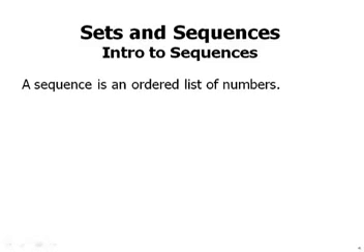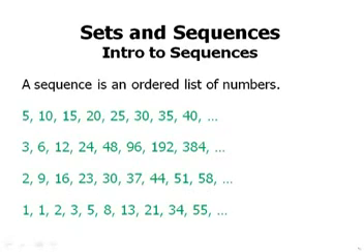Intro to sequences. A sequence is an ordered list of numbers. So these are some examples of some sequences. All of these are just lists of numbers, and each one is following some kind of pattern. Over the course of these few videos, we'll talk about all of these sequences.